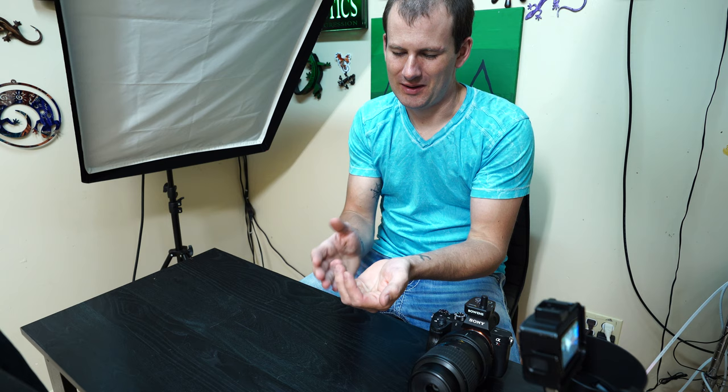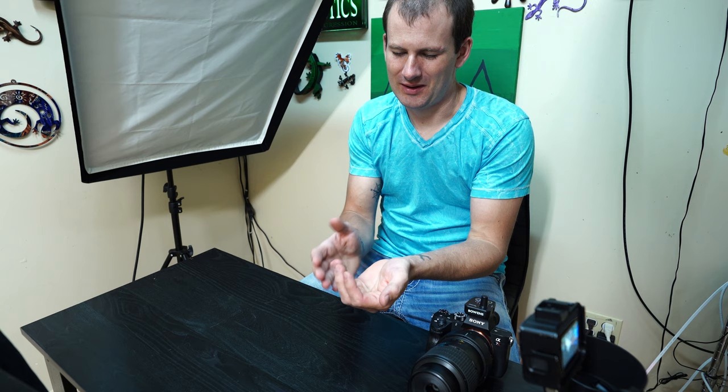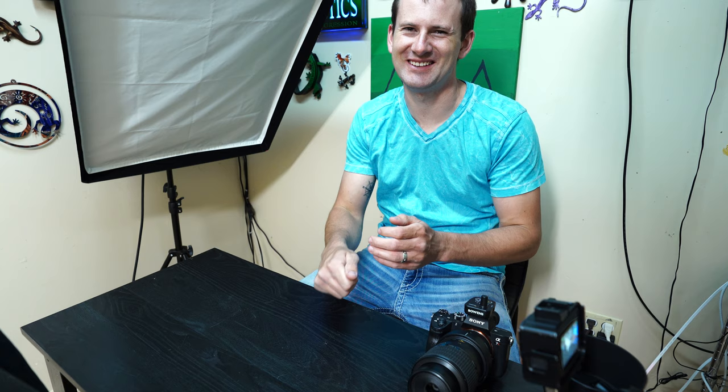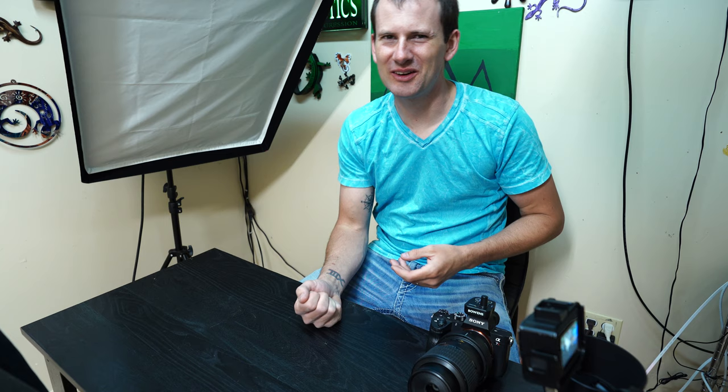Next, and this one's going to be a little tricky — a couple months ago I bought a whole bunch of baby morning geckos, this tiny little guy here. These guys are just kind of a pet project of mine, and as you can see they are super, super jumpy and super quick. So I hope I don't lose this guy, but I want to try and get some pictures of these guys up close because they're so small it's hard to get a real good view on them. Let's see if we can get some pictures of a tiny baby morning gecko.